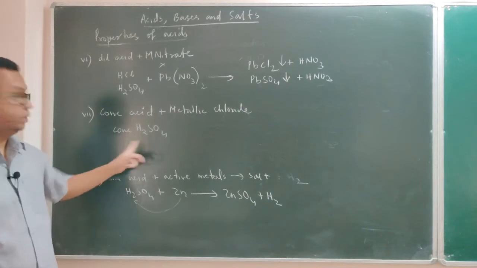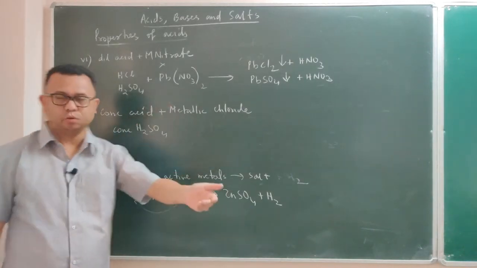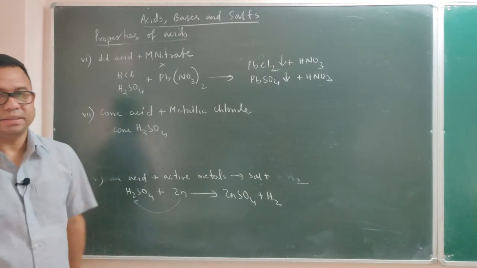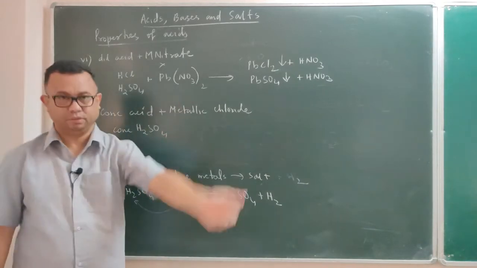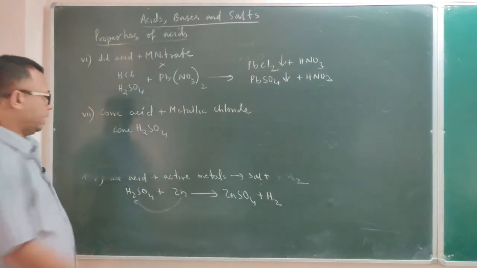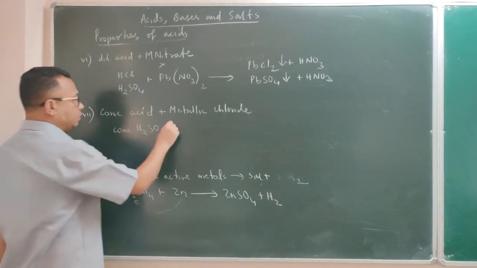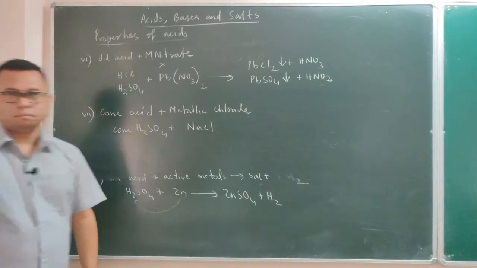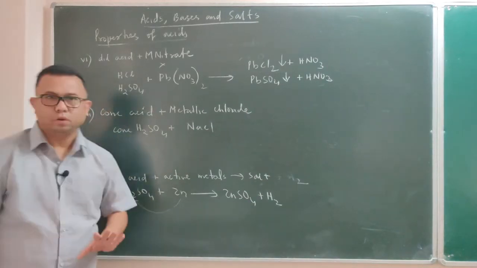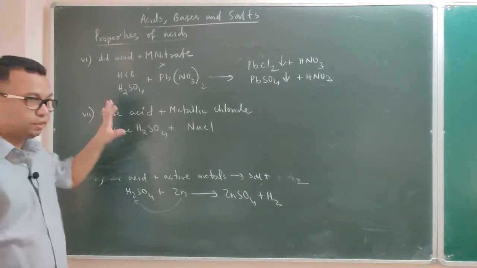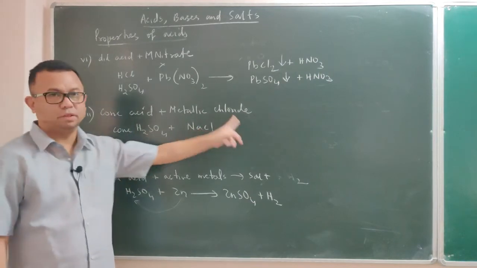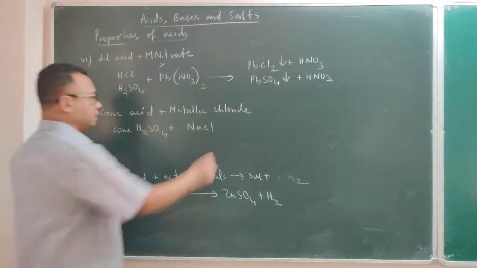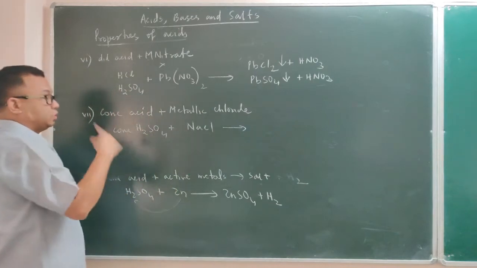So this is what we follow. This reaction is what you'll see in the hydrogen chloride chapter as well as in the nitric acid chapter, that this is the method of preparation of nitric acid and hydrochloric acid. So concentrated sulfuric acid when reacted with, now let me take one metallic chloride here, sodium chloride. Others will not react. But this is a specific concentrated acid with this particular metallic chloride. Then the reaction between the two is what is going to give you a salt.